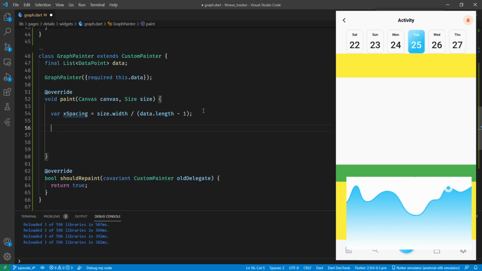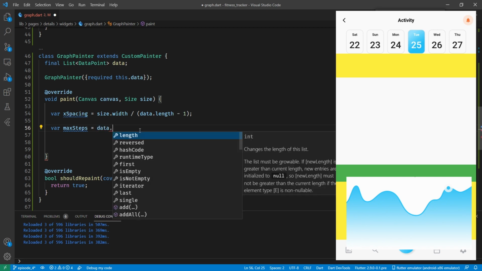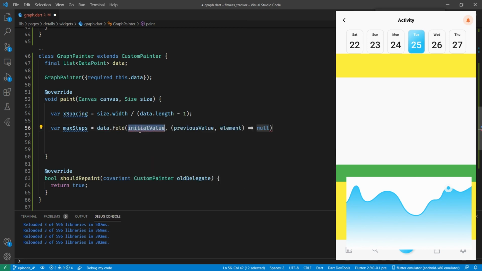So what we're going to do is write a function that goes through each of the data points that we've got and compares it to a previous one to see whether it's the highest, and we'll end up with the highest number of steps. So we're going to say var max steps is going to equal our data, which we're going to fold.